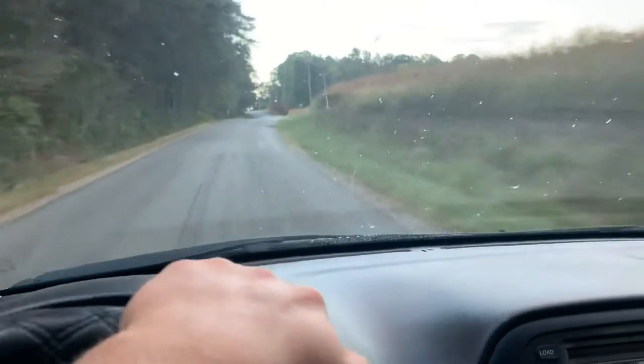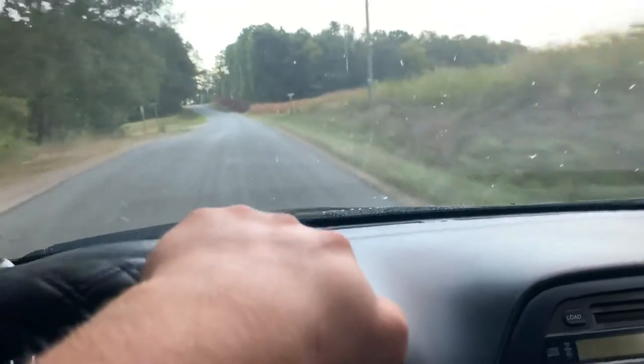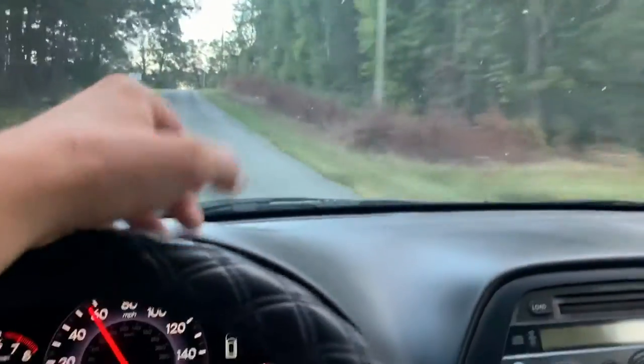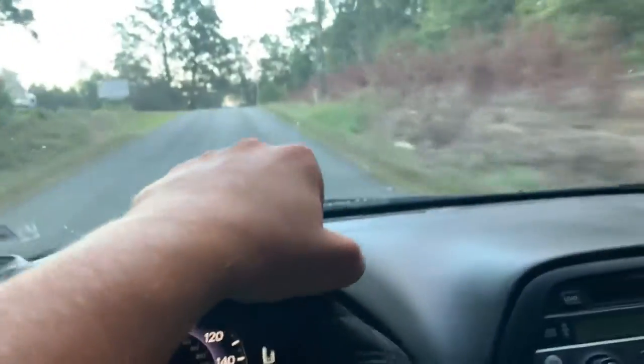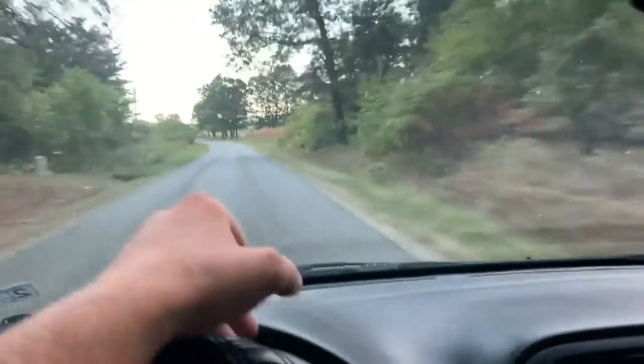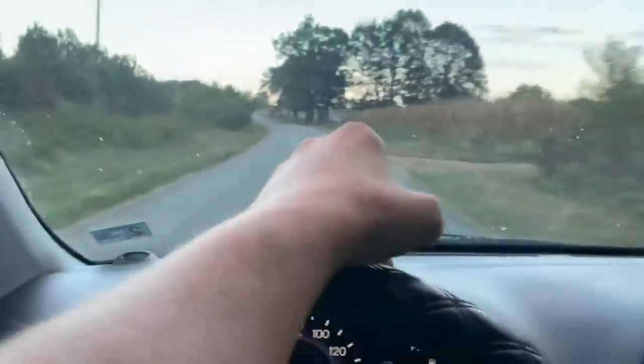It is a 2007 Honda Odyssey. Pretty much the air was working one day, perfectly fine, and just out of nowhere, it completely quit and started blowing hot air. So, pretty positive this is what's wrong with it.